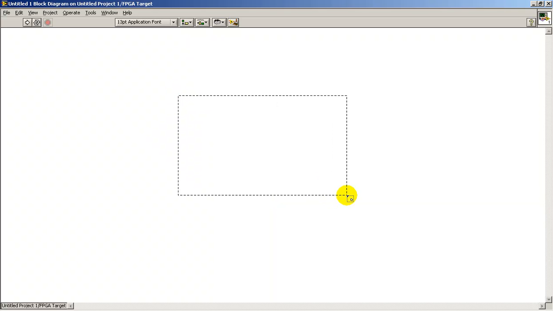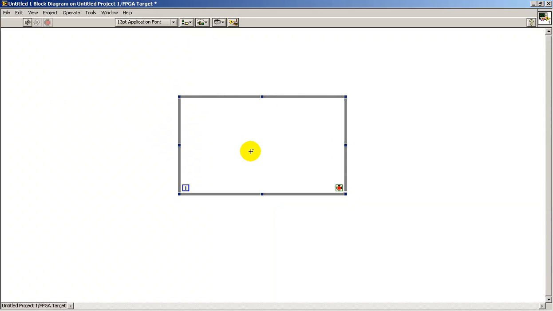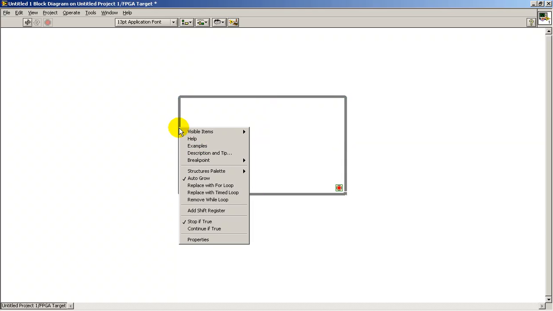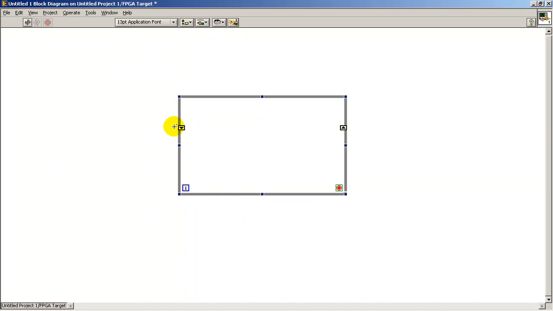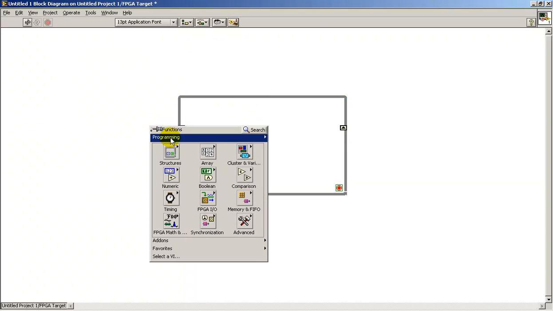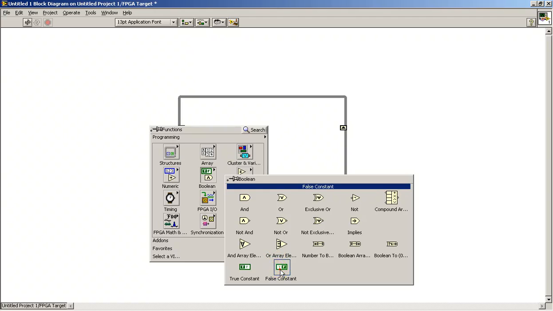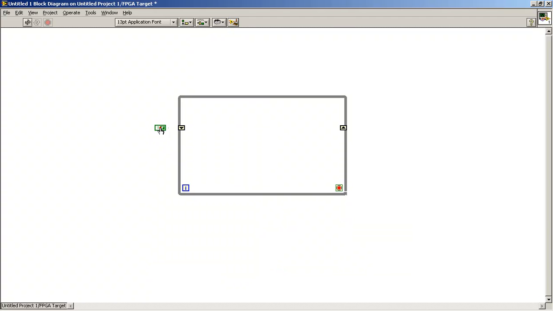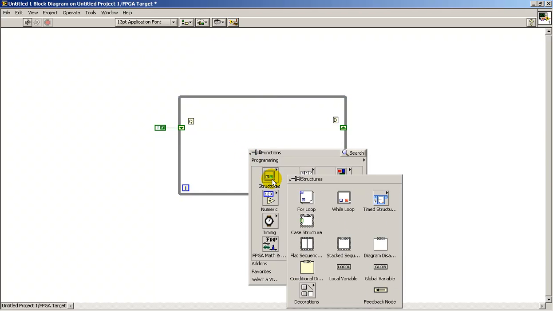Now all of our digital circuits always reside inside of a while loop. If you want to add a memory device, we can place that on the periphery of the while loop, and then we define the data type by applying the initializer value. So we have Q on the left side and D on the right side, and this is for a single discrete flip-flop.